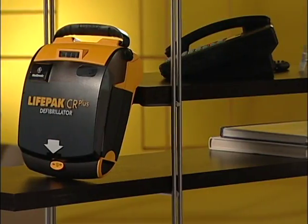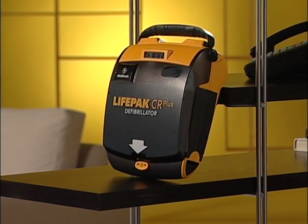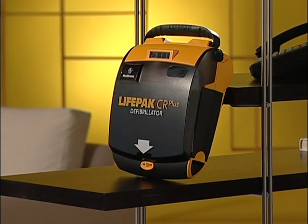And finally, where to store the LifePAK AED. You should keep it in a central location, preferably near a phone so you can call 911 while you're getting the AED. Put it someplace where it's easy to see and easy to grab in an emergency. Make sure everyone knows where it is, and if you take it out, be sure to put it back in the same place. So there you are.